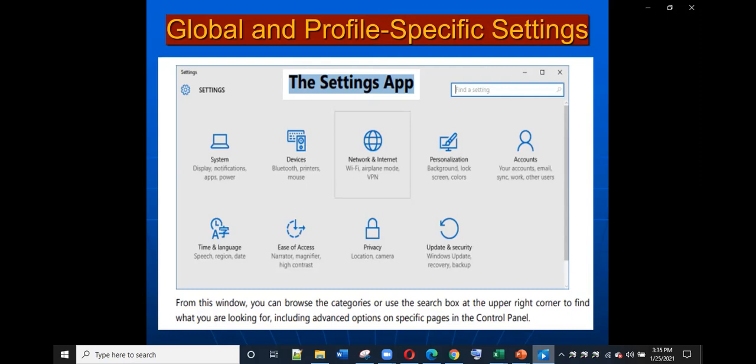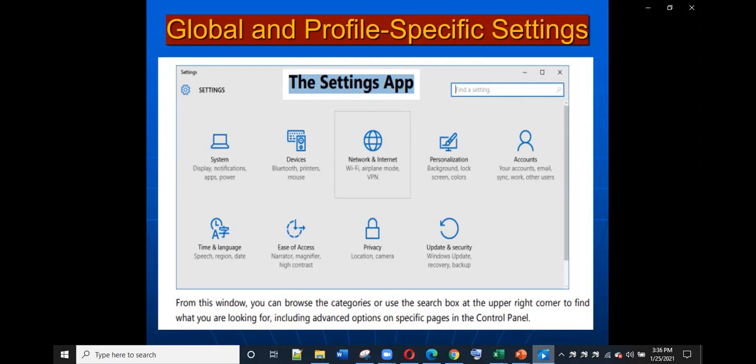So for example, settings that affect screen resolution, power management options, date and time settings, installed printers, or whether to require a password when waking the computer are global settings. Profile-specific settings are settings tied to an individual user's profile. This affects only one user account on the system. Items such as background pictures, screensavers, themes, and sound schemes, or whether to display the file extension in File Explorer are examples of profile-specific settings.